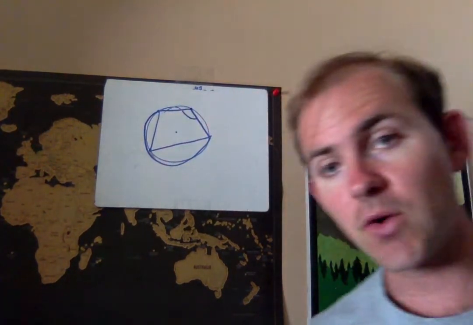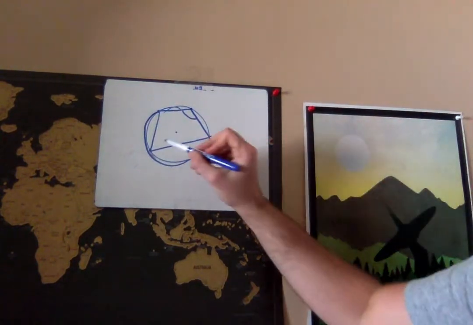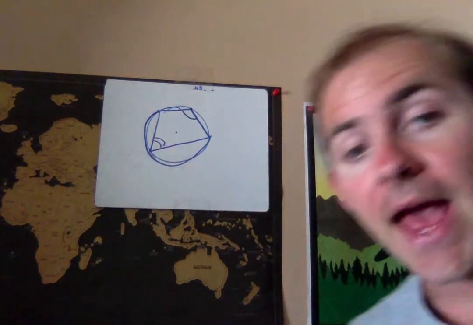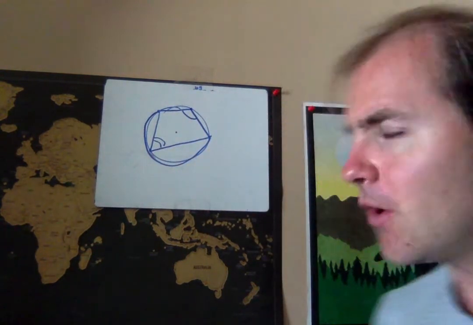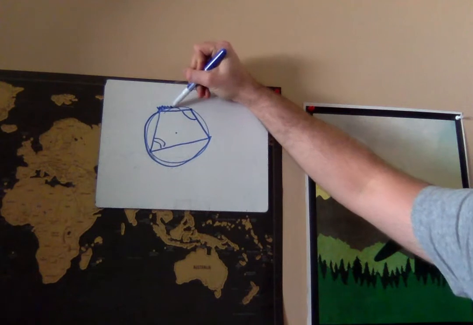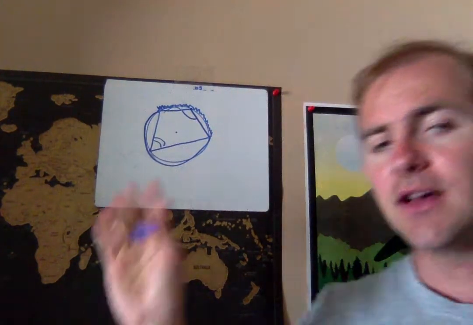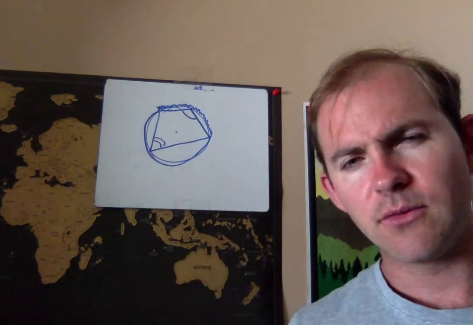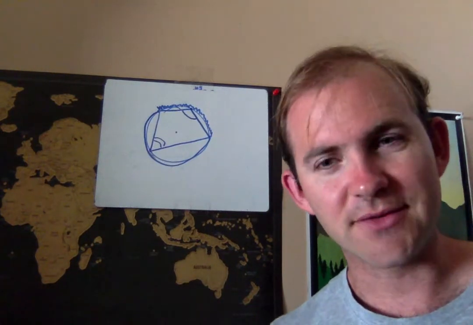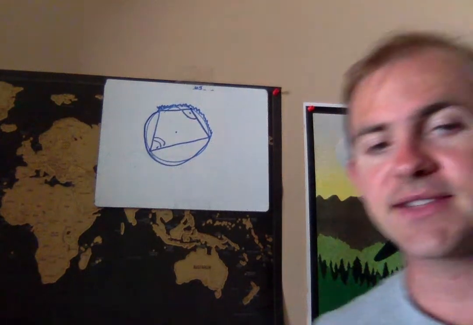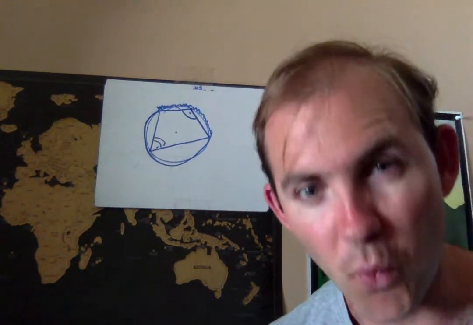Everybody see that? Okay. Now, by the same token, isn't this angle right here also an inscribed angle? And doesn't it also open up to a slightly different arc, which I'm just doing as jagged blue right here? Now notice, between the solid blue and the jagged blue, we've made the entire circle. So the entire circle is 360 degrees, and these two angles together, because they're inscribed, are going to have to be half of that 360. What's half of 360? 180.